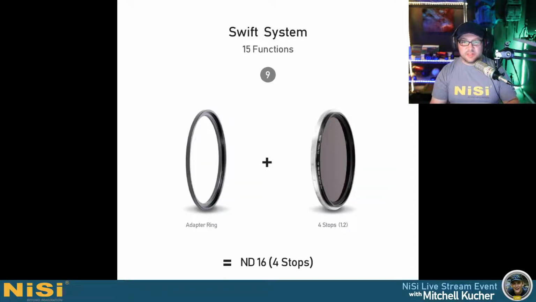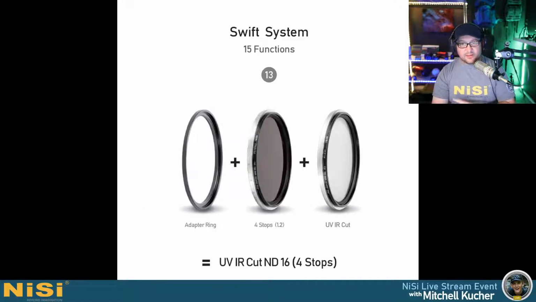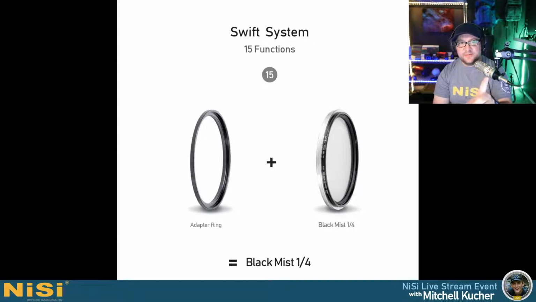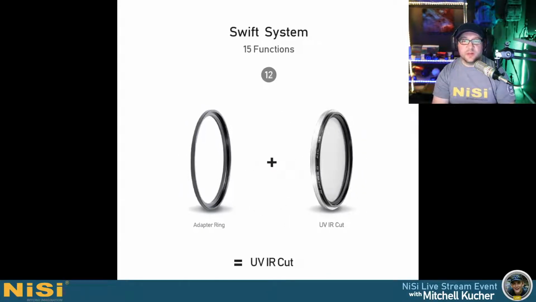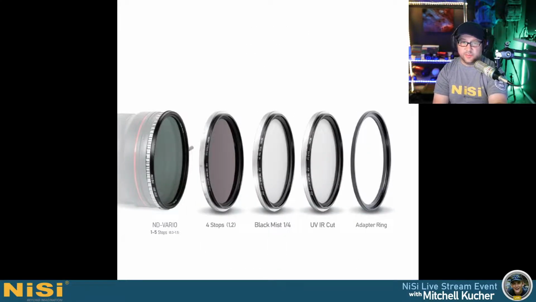The adapter ring is sweet because sometimes you don't want to use the initial 1 through 5 variable. And so you can now put the adapter ring straight on your camera lens and then use the 4-stop on top of that, as well as continuing adding in more of the band all together to make your shot look sweet. And so as you're looking on these pages, you can see all the different functionalities of working these together in different orders, different sequences to get the best for your shot. And so there are 15 different functions for what you saw was essentially four filters and 1 adapter ring. 4 filters, 1 adapter ring, the Swift system.